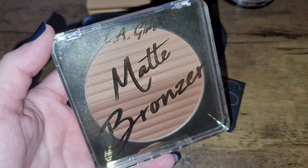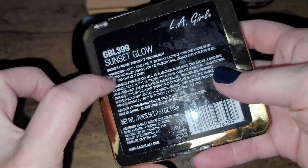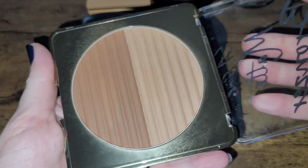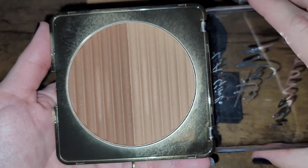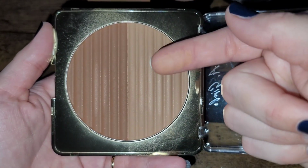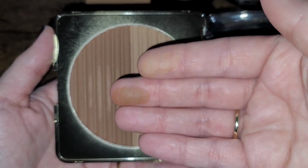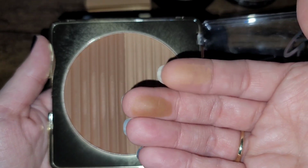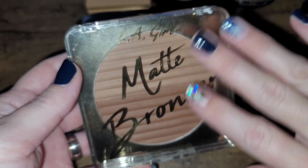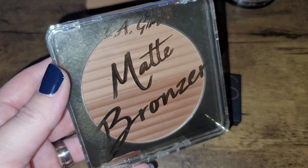Another more affordable option, and one that I really, really love, is this LA Girl Matte Bronzer in the shade Sunset Glow. I love that this is, first of all, affordable. It's also humongous, like the Marc Jacobs one, but I can use it when I am more light in the fall and winter months, or I can amp it up when I'm a little bit warmer and more tan in the spring and summer months. And it builds up well, it layers nicely, it wears incredibly well, so definitely going to keep this one as well.